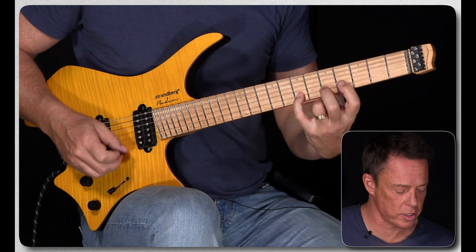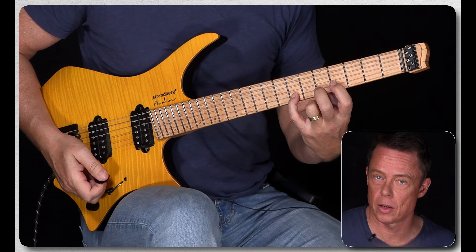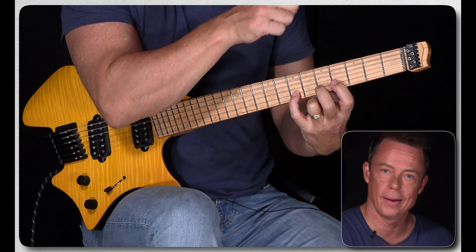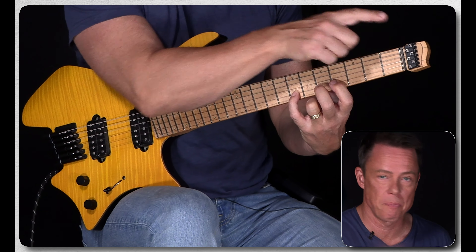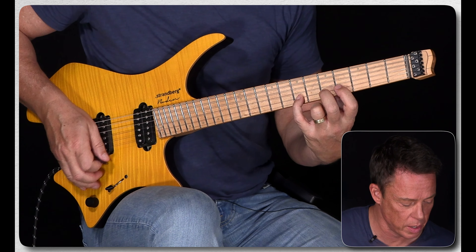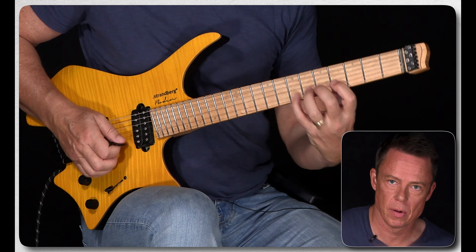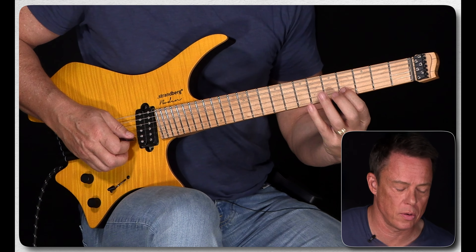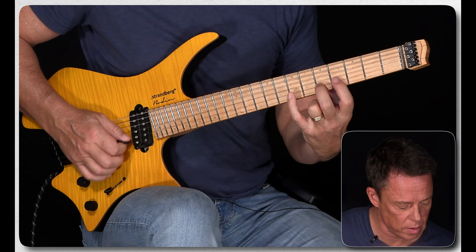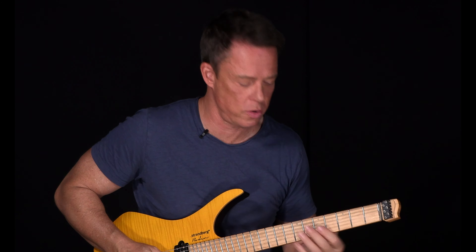Another position on the neck: you've got the fourth, fifth, and seventh. I'm using fourth tuning, so my top two strings are a C and an F instead of B and E — just push the whole thing up if you're using standard tuning. That gives you four-five-seven, or five-six-eight in standard tuning, and that's also the A minor scale. Whenever you have that structure of notes, you can apply the same trick.